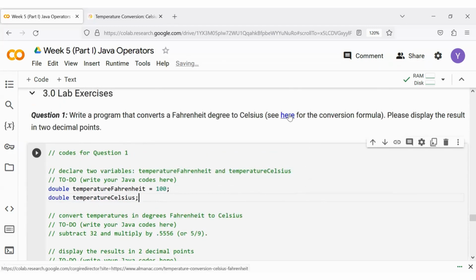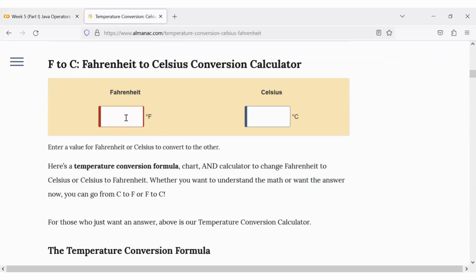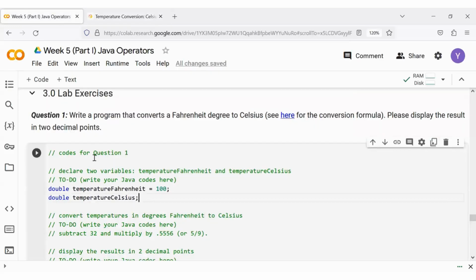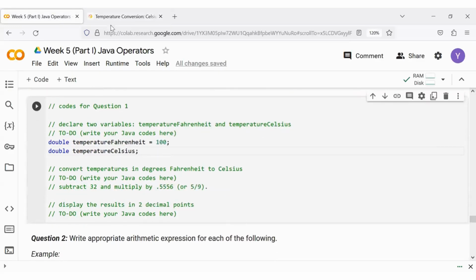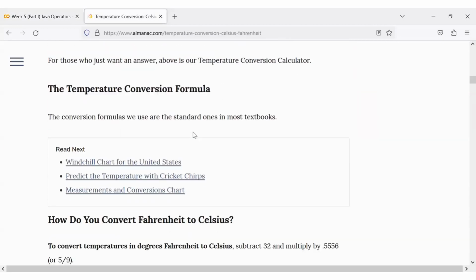If you click on this link here, you will see an example. For example, I enter 100, so I know that 100 Fahrenheit is equal to 37.8 degrees Celsius. That's what we want to do in question 1. Now let's look into the formula.